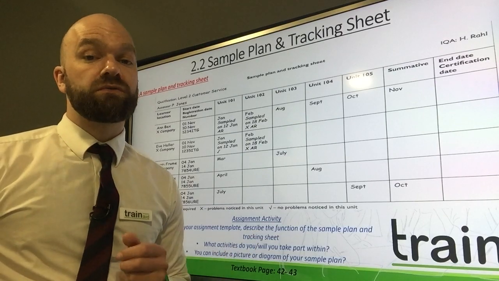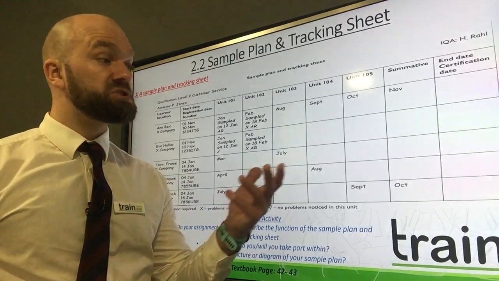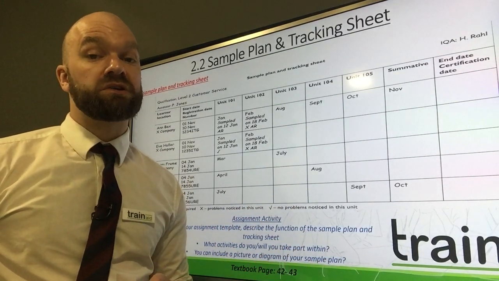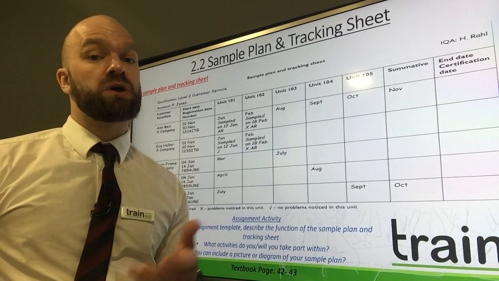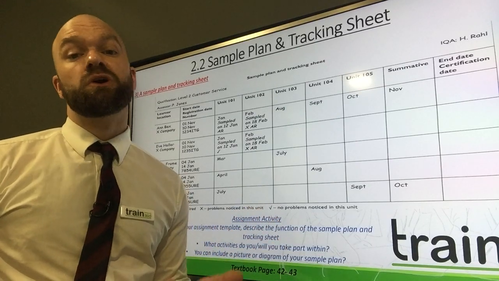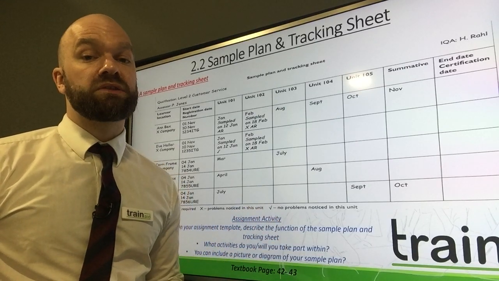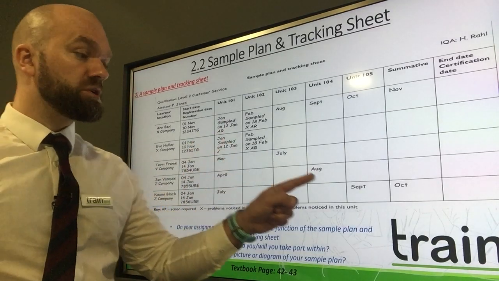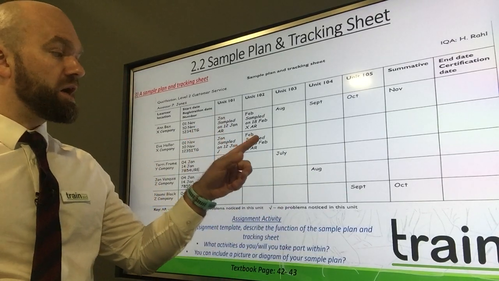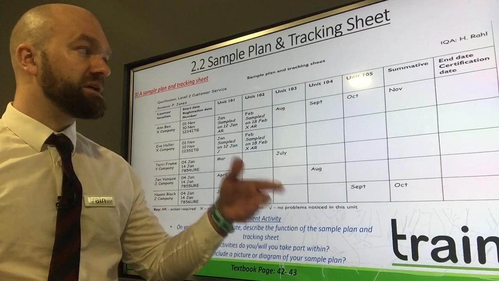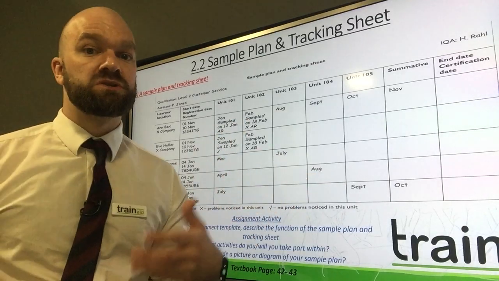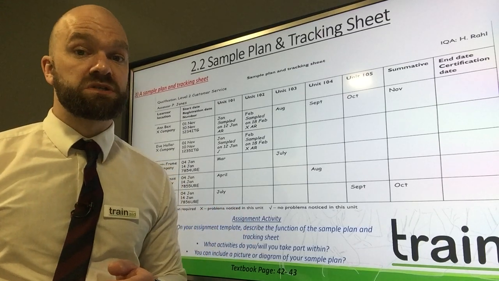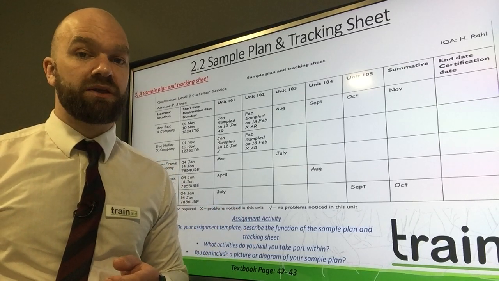Okay, there are different methods for sampling, such as you can perhaps have a random sample, very much picking the learner names out the hat. There are also horizontal or vertical methods of selecting your learners. This one here is a diagonal approach, so taking an element of marking from different units for each learner as well. But this is personal choice. It's down to you as the IQA.